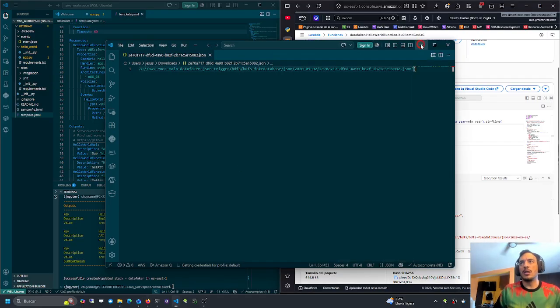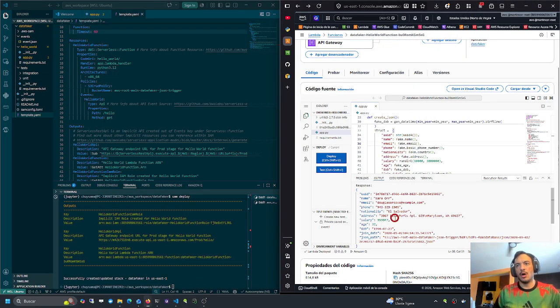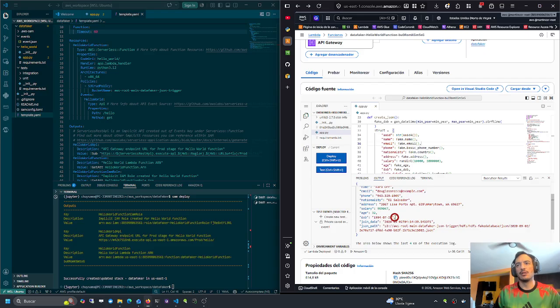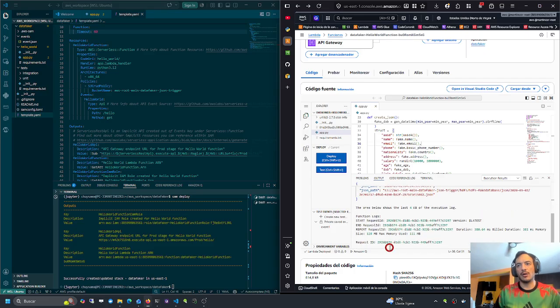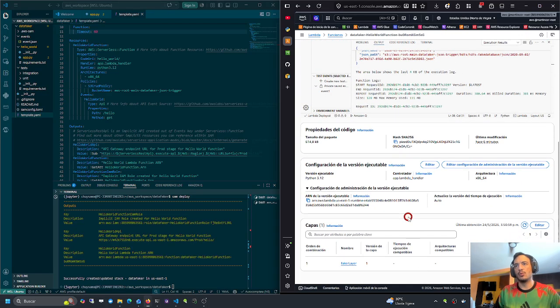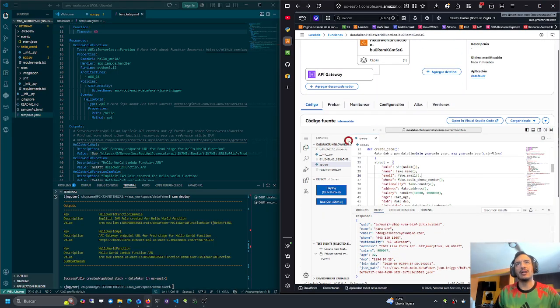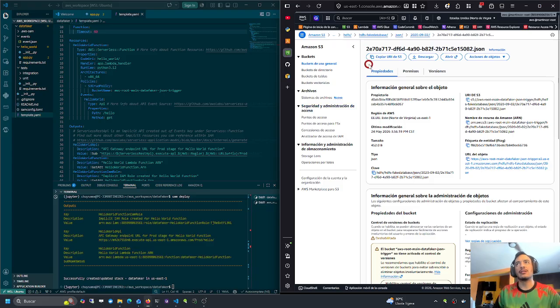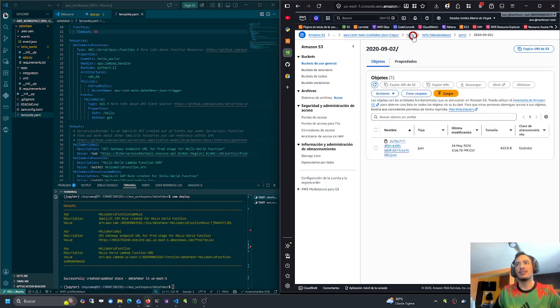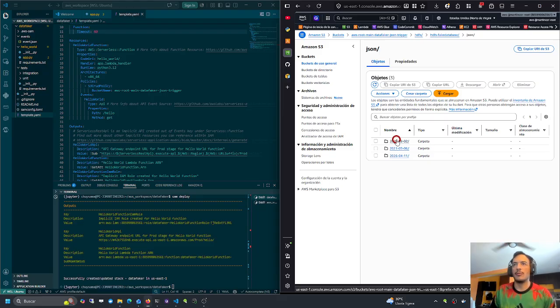So now that we know the quickest way to create a JSON file, in the following video we are going to check out how to set up a trigger. So for each file that gets deposited into these folders, we have a row inserted into a database containing the information from each of the files. That's what we are going to do in the next video.